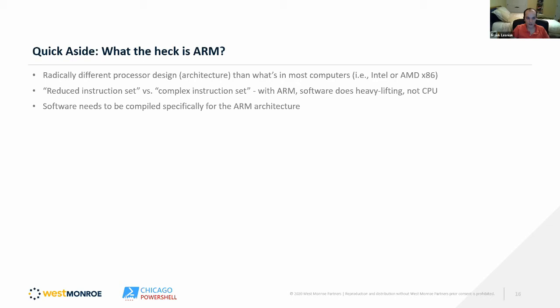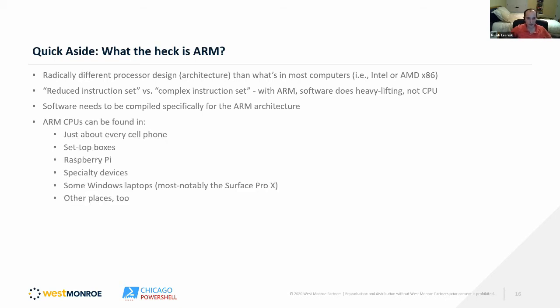But ARM is emerging, I mean, it's been emerged, frankly, but let's just say it's emerging for argument's sake. And it's a reduced instruction set compared to Intel. What that means is basically the CPU does less of the heavy lifting and pushes that down to the software more so. So you might imagine that software needs to be specifically designed for ARM CPUs in order for it to run. In other words, it needs to be compiled for the ARM CPU architecture.